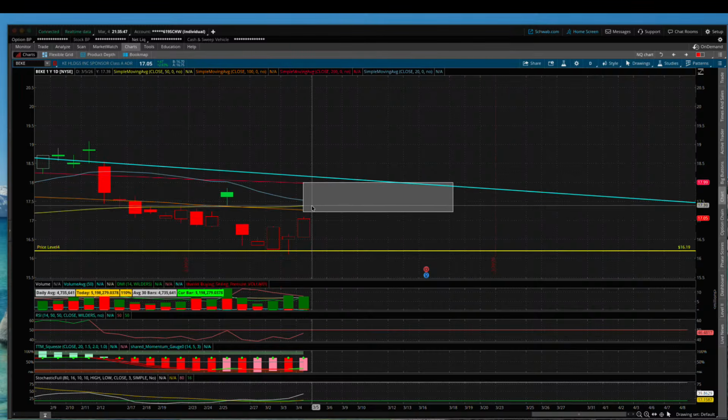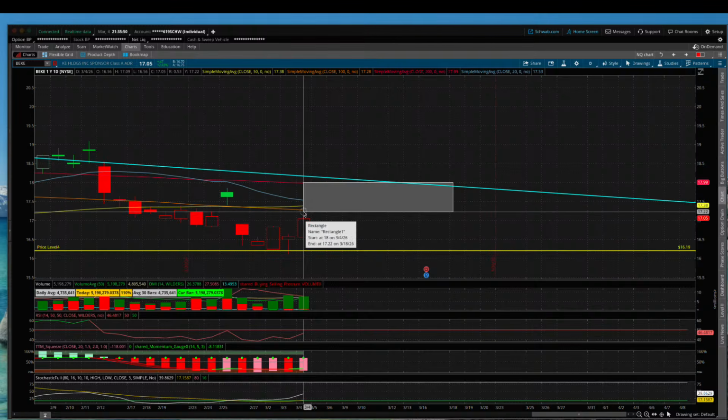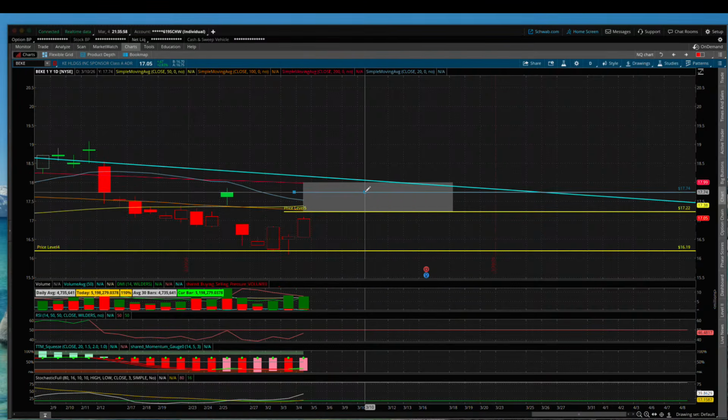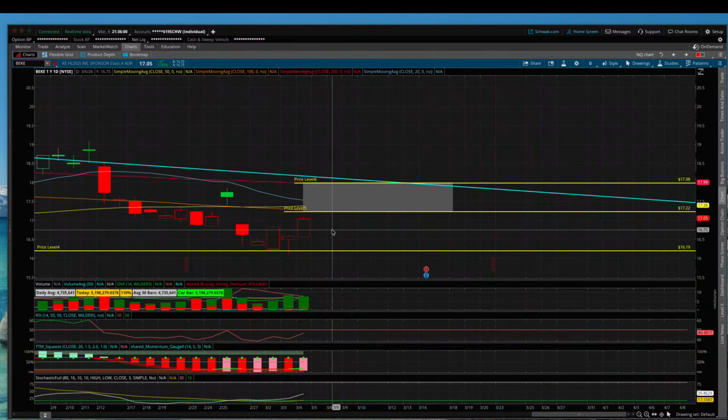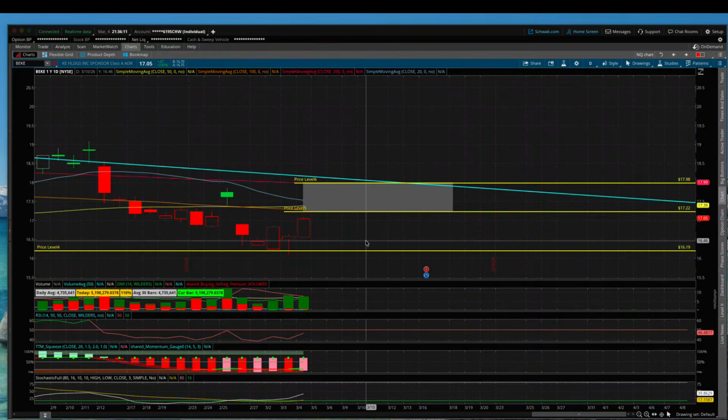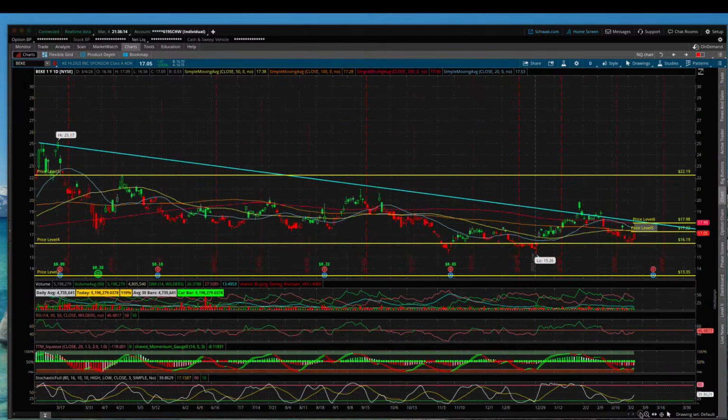So you'll come in here between 17 and 18, and you're gonna either stay in this zone until earnings, or you're gonna reject that zone and then come into it and then come back down. But the stock is not ready to go. Not ready to go. It needs time. It definitely needs time. It's very choppy stock too.